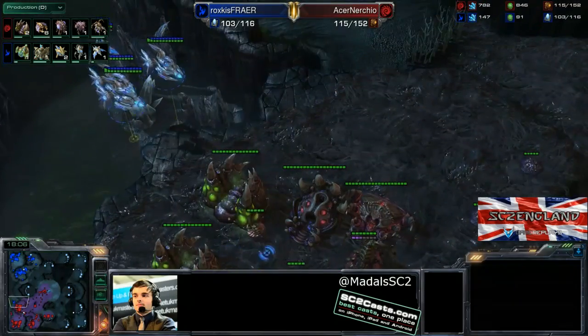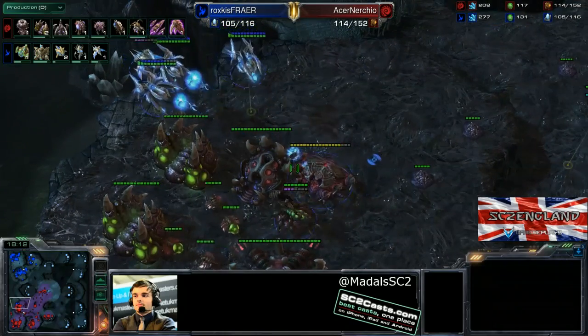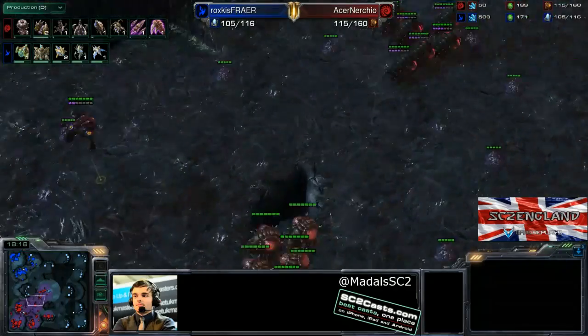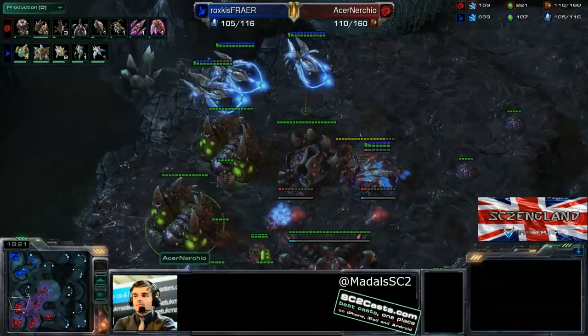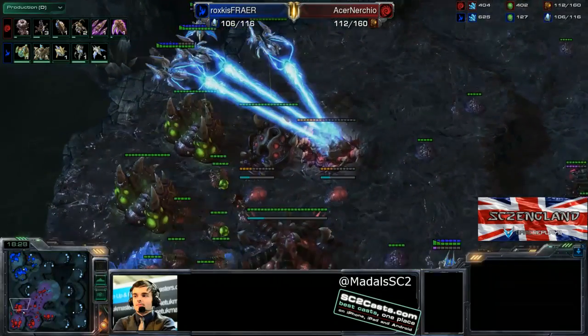A lift on the Queen will get taken down, and then it's just a case of really waiting to see what happens. And here we go, straight away, there goes the lift. The Infestation Pit likely to get taken out as well now. Suddenly the Infestor's pulling back, and Nerchio is just like, oh my goodness, build Spore Crawlers everywhere, build a Spire quickly, and try and save as best I can.